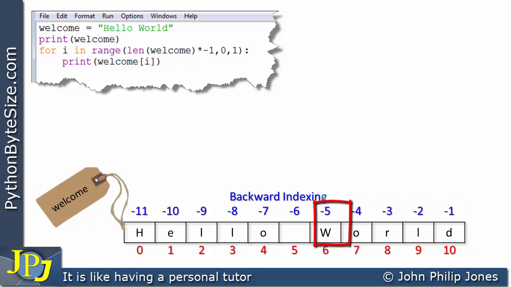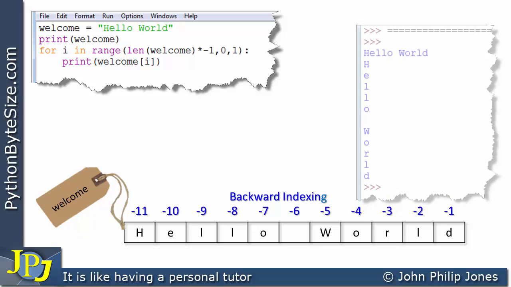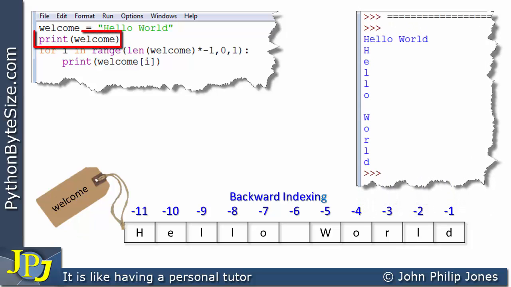Let's look at the runtime for this program. When we execute print(welcome), it gets printed on the screen. Then we enter this iteration construct, which means this statement will be executed a number of times depending on what this range function sets up.